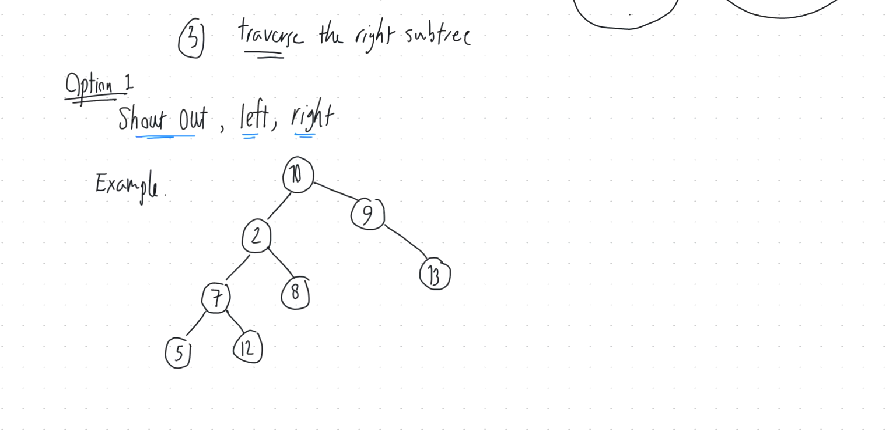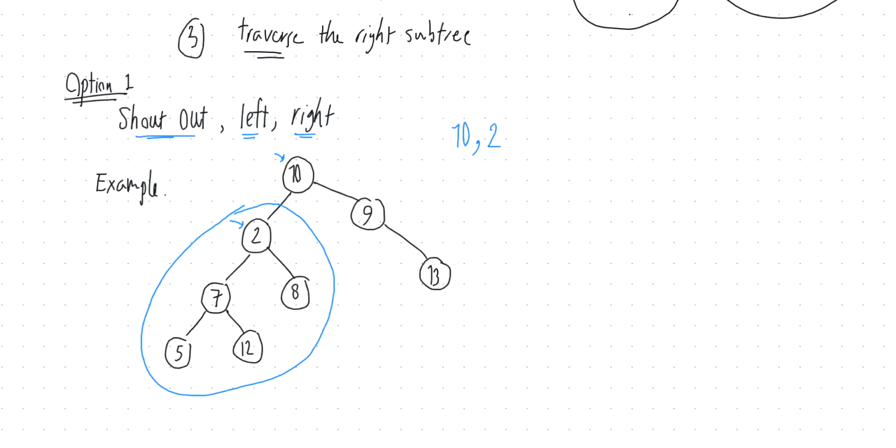So we start from here, 10, right? We shout out the data or the key, 10. Then we go to the left subtree. Remember, I didn't say just the left child, the left subtree. So traverse this entire thing, which means I have to visit all these 4 nodes or 5 nodes before going to the right subtree. Okay, so starting over from this, that's a recursive call. Again, we already start from the top node. So what do we do first? We print out the value at the root, and then we traverse the left subtree.